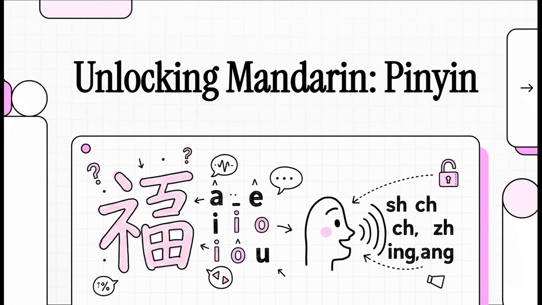Have you ever looked at a Chinese character and just had no idea how to even begin to say it? Yeah, you're definitely not alone. Well, today, we're going to pull back the curtain on the secret to Mandarin pronunciation, a system that turns those seemingly confusing symbols into actual spoken language.